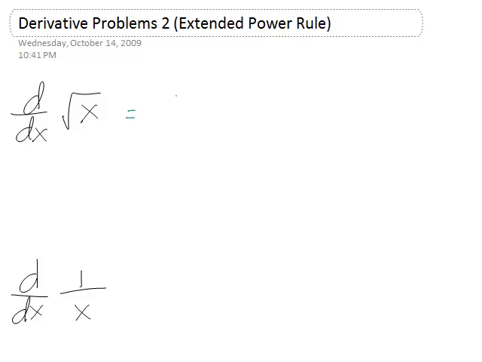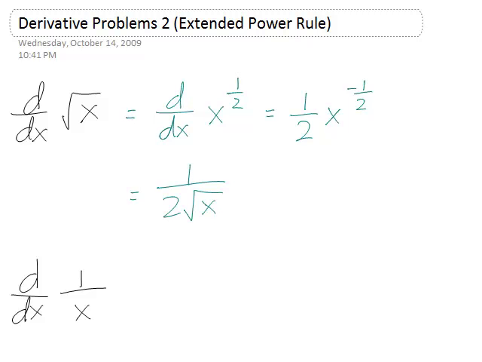Remember that the square root of x is actually x to the 1/2. And once we have this, we can use the power rule, bring the 1/2 down, and then you subtract 1 from the exponent, so the exponent becomes negative 1/2. Remember that x to the negative 1/2 means 1 over x to 1/2. X to 1/2 being square root of x. So 1 over x to 1/2 would be 1 over root x. And so the derivative of root x is 1 over 2 root x. It's actually a good one to memorize.